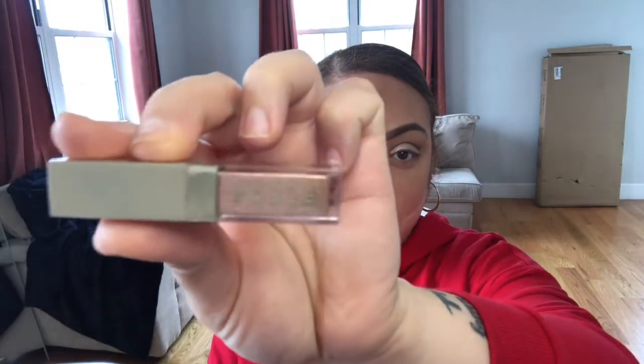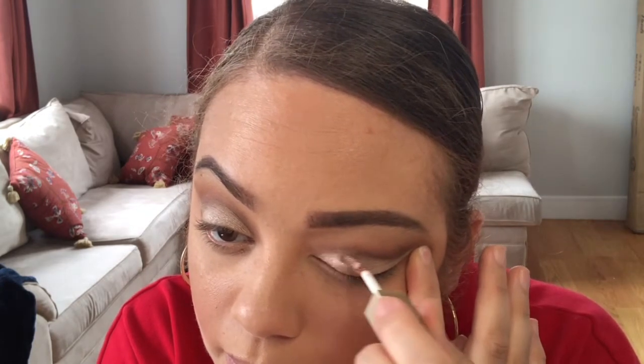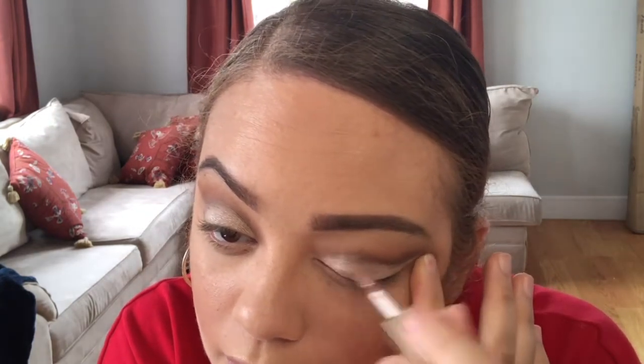I think I'm gonna add some Stila. Can you see? I hope you can see. It's the, what's it called? Kitten Karma color. It's like a golden eyeshadow with sparkles or glitter on it. I have makeup all over me. I usually use this for like New Year's or special occasions. This being one of them. Prom is definitely a special occasion. So we're gonna apply it directly on the lid. This is dry. That's perfect. I don't like too much glitter.